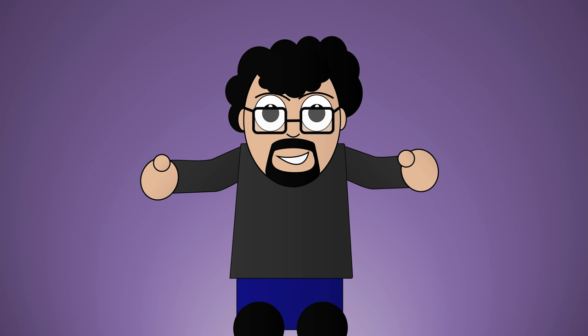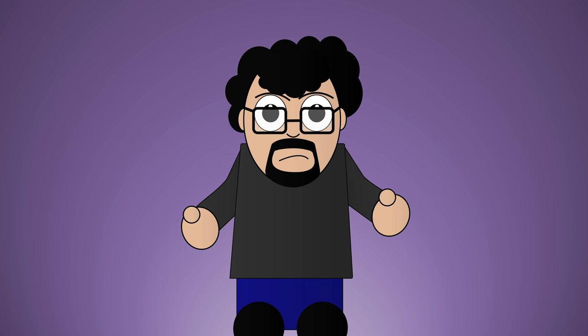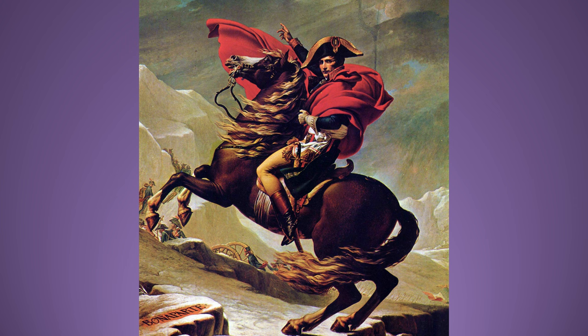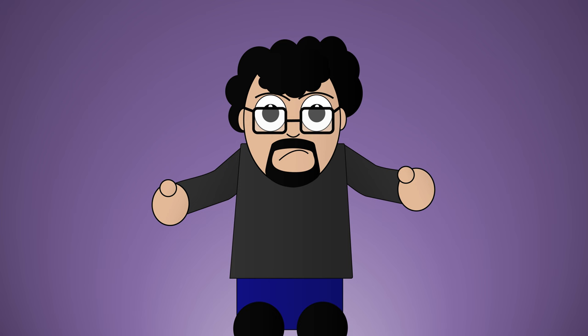There were a few stabs at memorializing the men who died on these ships. Walt Whitman even wrote a poem about them. The bones of these prisoners stopped washing up on the beach, people forgot about the Jersey, and the ship itself sank shortly after liberation. I think this is indicative of many stories of prisoners of war — the treatment they endure is often not a big part of the story. They get lost between marked-up maps and paintings of generals on their horses. These people typically suffer horrible fates and are then forgotten. We often overlook these horrific corners when telling the story of wars, and we shouldn't.